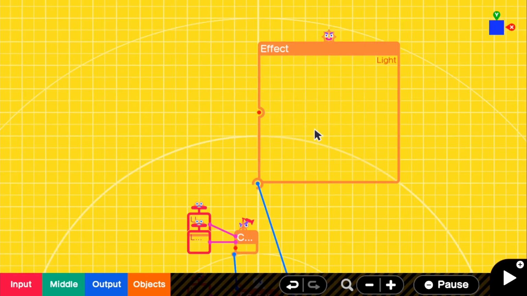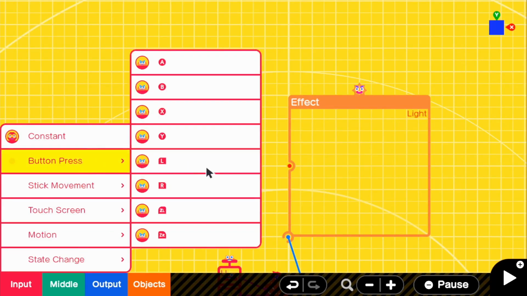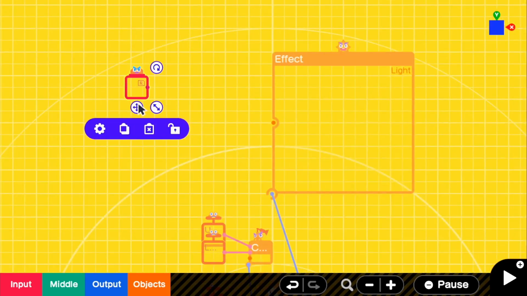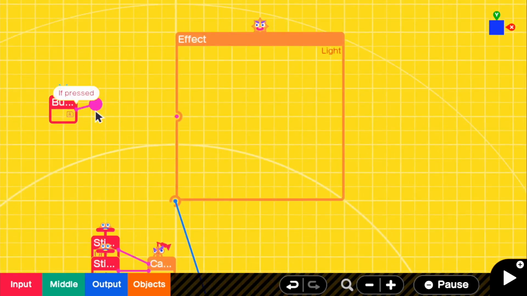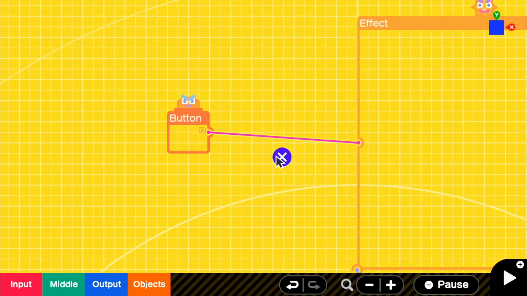So we're going to go ahead and remove that constant like I just did. And for the button press, we're going to get the R button. So we could just add this just like that. But what will happen is if we press R, it will only stay on for a little bit, just because we're only giving it a short amount of time to press R. But we're not going to do that.